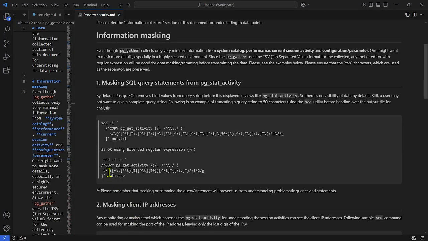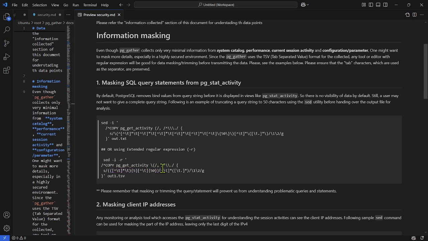This area up to the bracket section is the first capture for substitution, and that contains up to 50 characters of the SQL string.